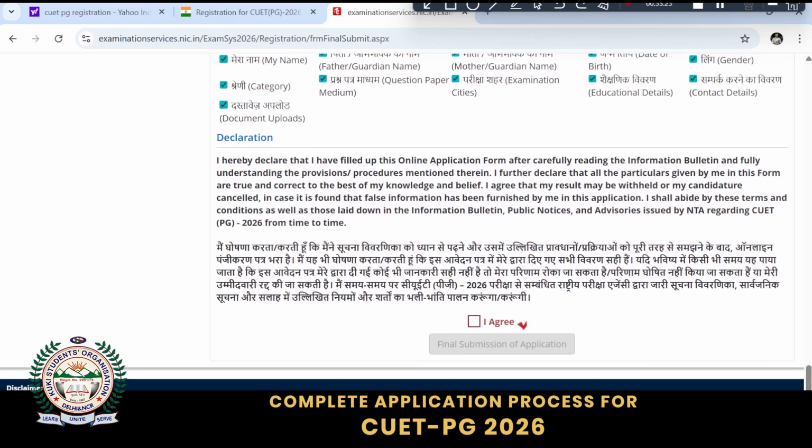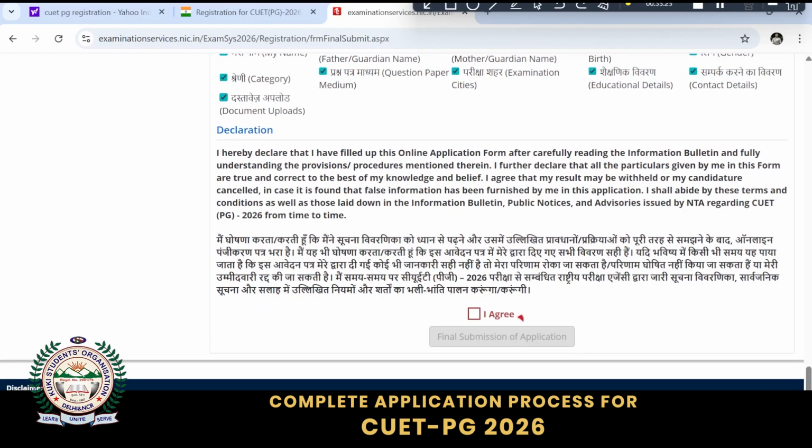and then you have to read the declaration. I hereby declare that I have filled up this online application form after carefully reading the information bulletin and fully understanding the provisions procedures mentioned therein. I further declare that all the particulars given by me in this form are true and correct to the best of my knowledge and belief.